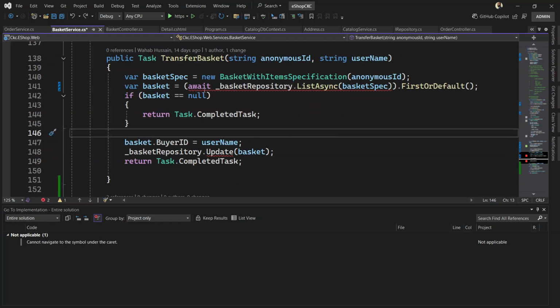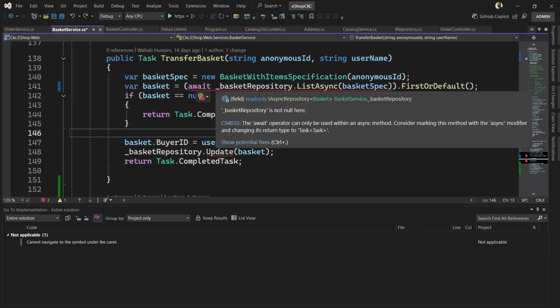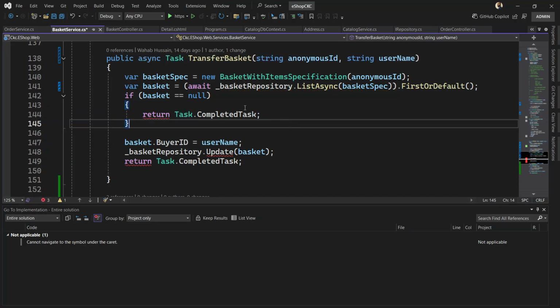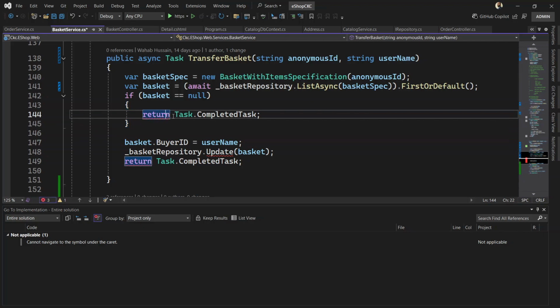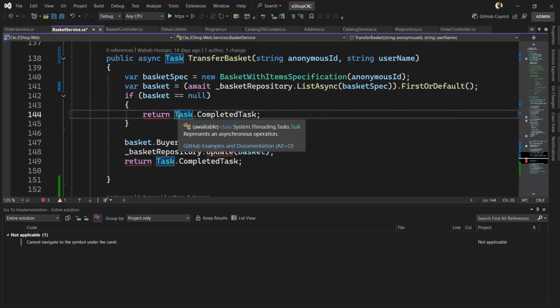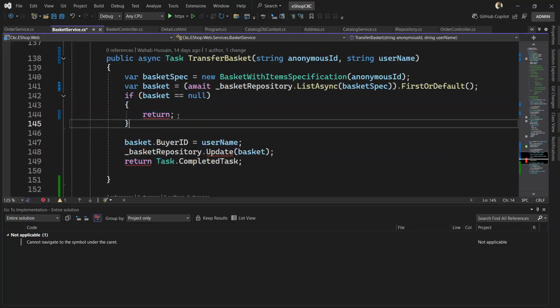We are facing this issue that this is saying basket repository is not null here. The reason that we are facing this is basically we haven't used the async over here. So you can see this has been resolved. And if the basket is null, it says that we can't return this. So we can just use this return. So it's going to fix that.